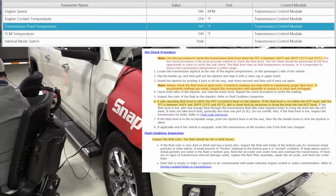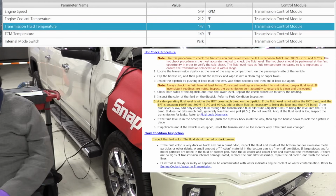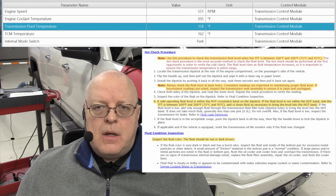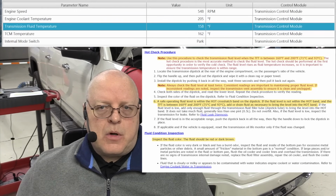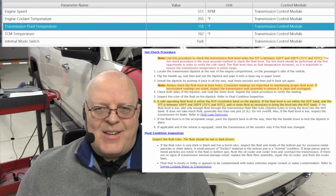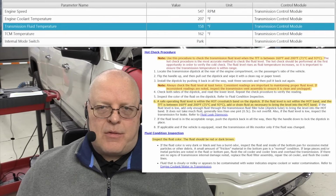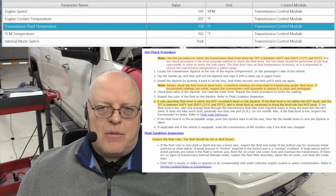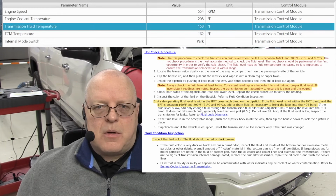So we are 1 hour and 2 minutes into the idle, and we are at 147 degrees Fahrenheit, 212 on the engine coolant temperature. We are 1 hour and 21 minutes into idling the engine in order to bring the transmission fluid temperature up to just the bare minimum of 160 degrees. Now, in real life, not in a school setting like this, you would go out and drive the vehicle for 5-10 minutes, and that would bring the temperature up most likely. You would still need to monitor it with a scan tool or through the instrument panel, but the torque converter would create a lot of heat and heat the transmission up more quickly.